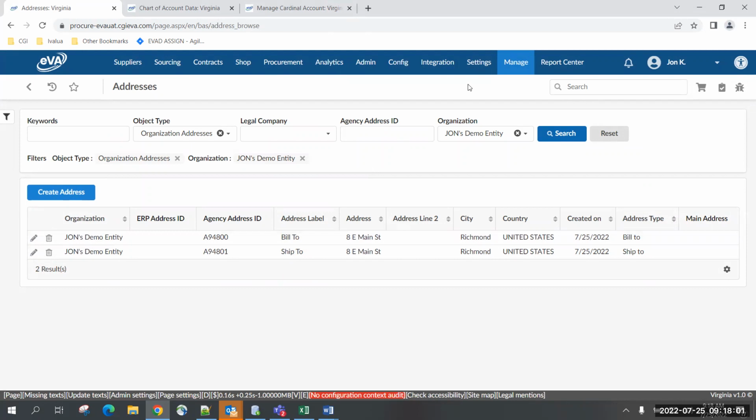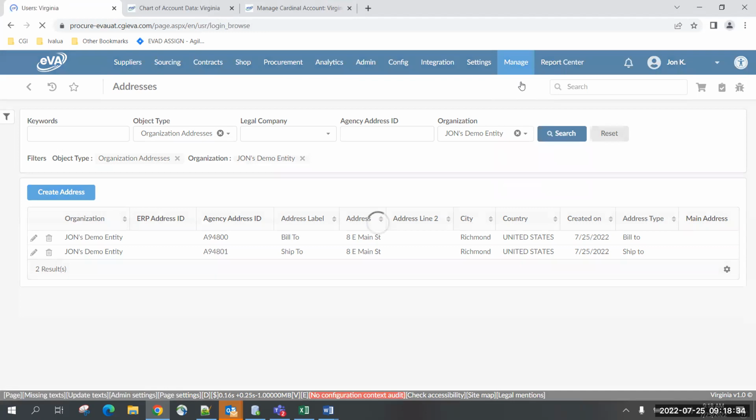All right. So next up, as you guys may have hopefully realized at this point, we have enough to actually create a user now. We have our site level to be able to assign to our user. We have our ship to and bill to when we're creating our requisition. We have our COA set up and at least one piece of data in the field that we turned on, which was that Cardinal cost center.